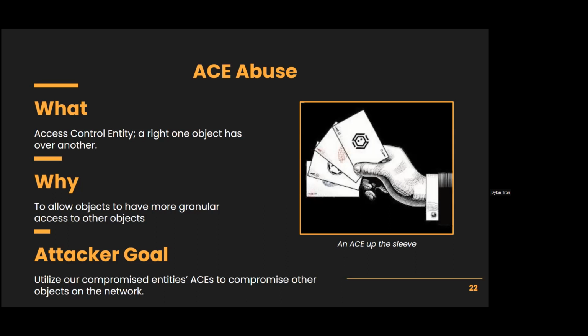And the reason why ACEs exist is because as an administrator, you don't want the only account on your domain, the admin account, to be able to do everything. You want to be able to delegate privileges. You want to allow this one group to manage this one organizational unit. You might want to have this other user manage this group. You might want this group to manage all these other users. That's part of the selling point of Active Directory: you can delegate permissions. This is done through ACEs.